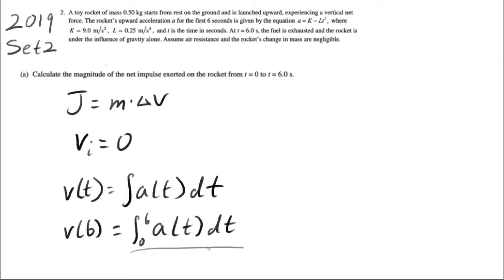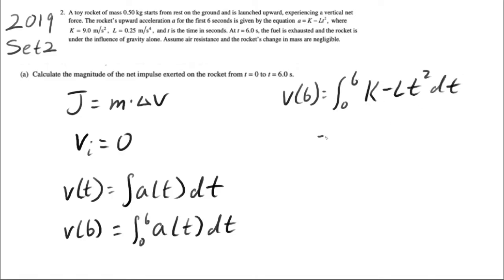So with this equation set, you can find that v of 6 equals... So we actually have the a of t equation given in the question. So v of 6 equals the integral, with limits of integration still 0 to 6. Plug in the equation k minus t squared dt and integrate. Make sure to show your whole process so that you can maximize the partial credit you get, just in case you get the question wrong.